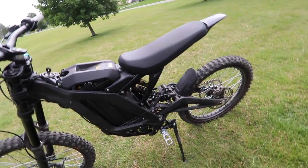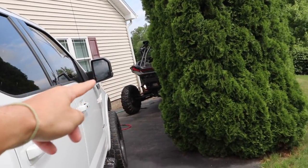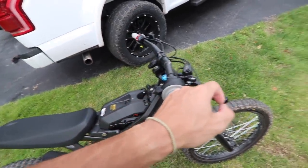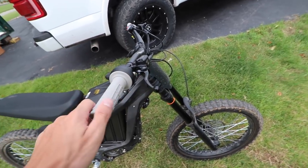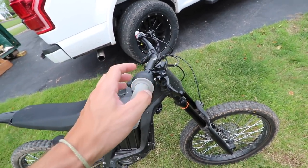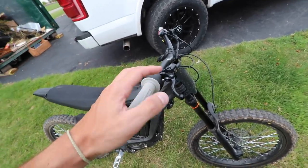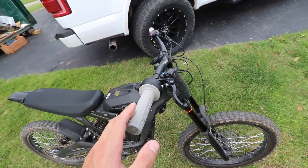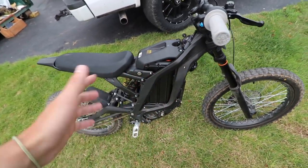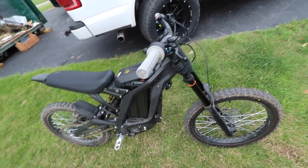Alright, a little overview on this thing before the final review in a few weeks — after I ride it a little bit more and get used to it. Things I like, some things I don't like. First off, whenever you pull the brake it cuts the power, which is kind of weird. Especially because I like to almost drag the brake — as you're going downhills and you want to get on it and hit the brake at the same time, it cuts the power and jerks me forward. I know there's a way to take that off — if you know how, leave it in the comments. So that's one negative out of the box.